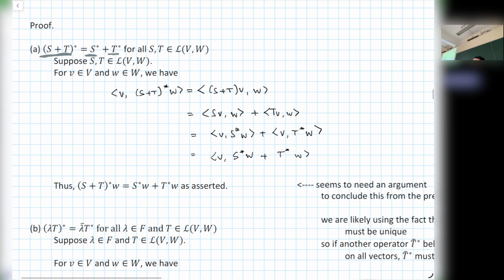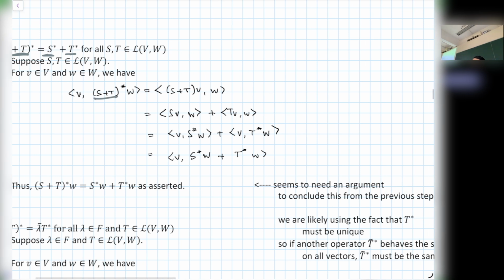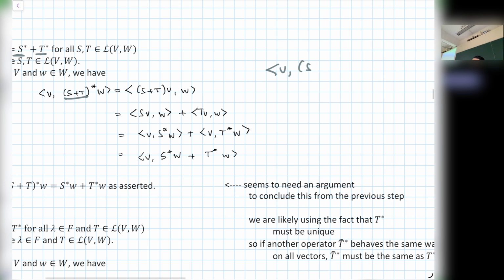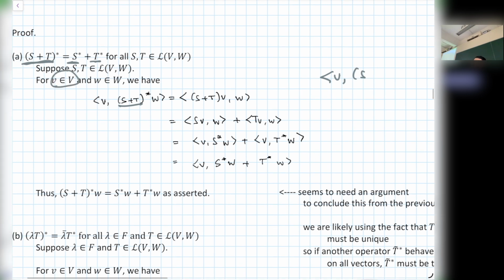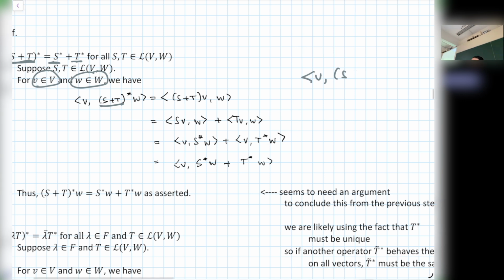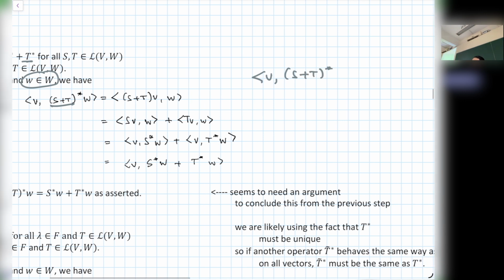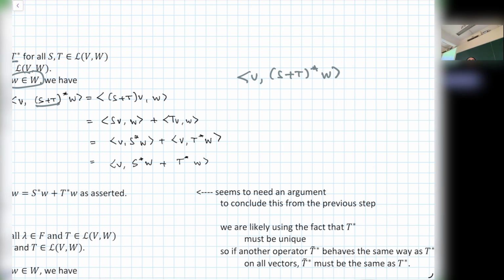So let's start with the definition as usual. We're going to start with V, where V is going to be in capital V and W is going to be in capital W. So let's write it down: (S plus T) star acting on W, right? Is it making sense? Let me know if you fall behind, because sometimes I forget to check. This is for everyone, of course. Right, so what is the definition of the adjoint? We can write it as <(S plus T) V, W>. Is this fine?